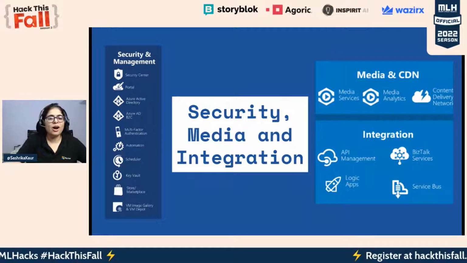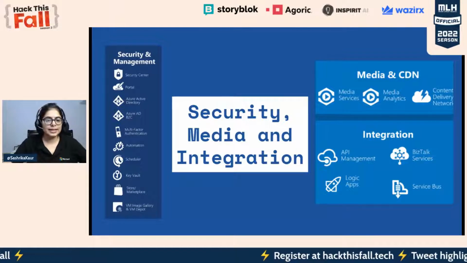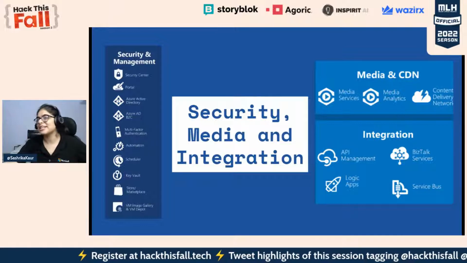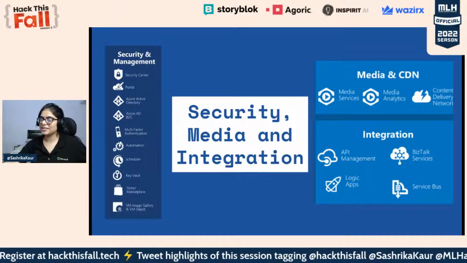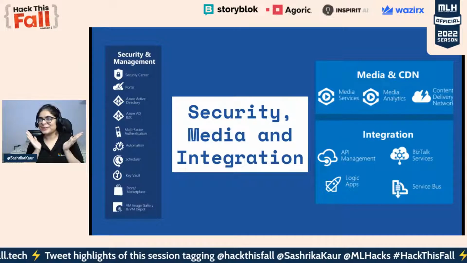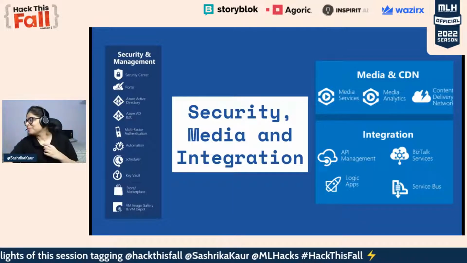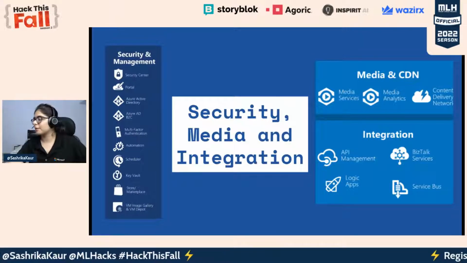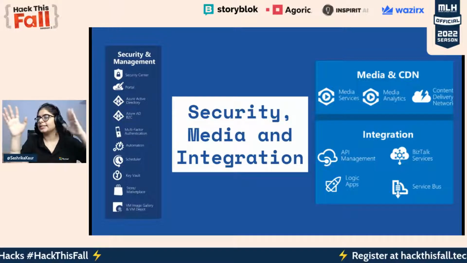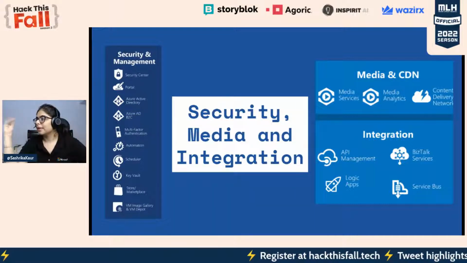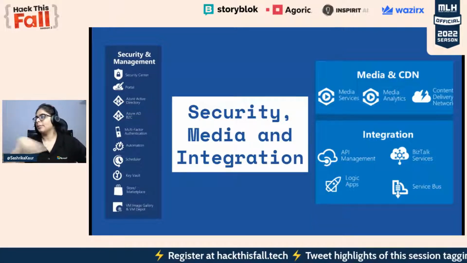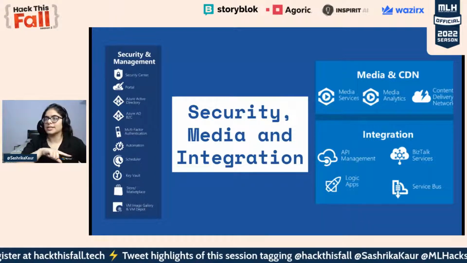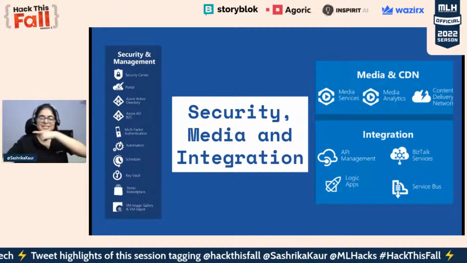Lovely. All right. Let us explore security, media, and integration. Azure, as I said, is to your rescue. Let's find out about these services and our perks too. So you can see some of these services, but then I'm going to talk about the student perks as well. There are security services, which you can use, media, integration. I'm going to jump right into the perks and then talk about these services as I talk about the perks. Sounds good, everyone? Awesome. Let's get into it.